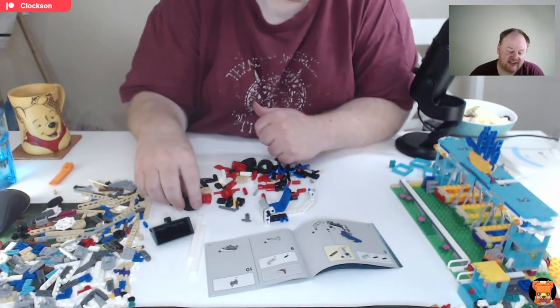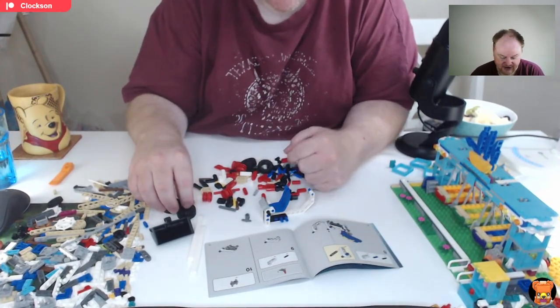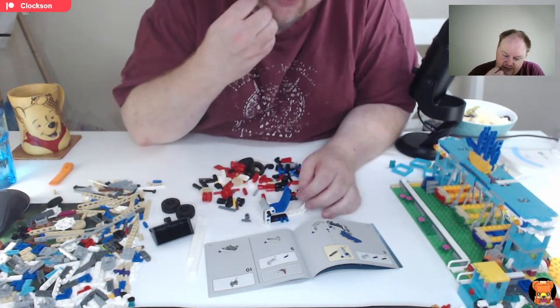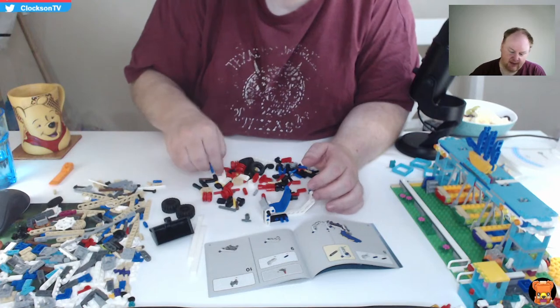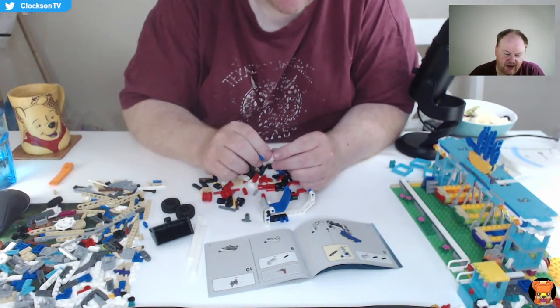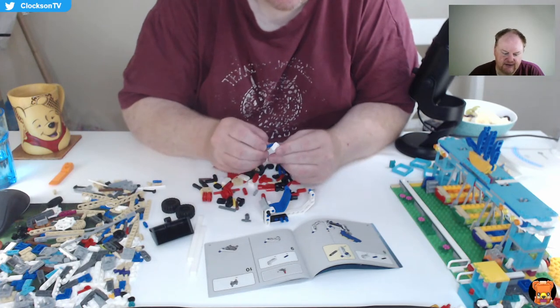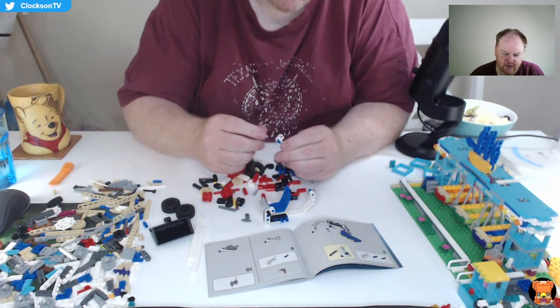The only significant set I currently have that's waiting to be built is the Ecto 1, and that would be built on Halloween. So yeah, looking forward to doing that. It's going to be a big build, all in one day.